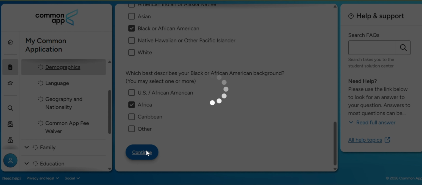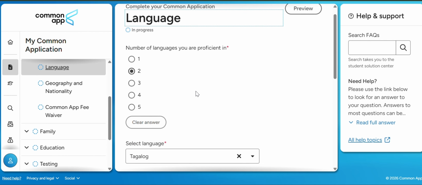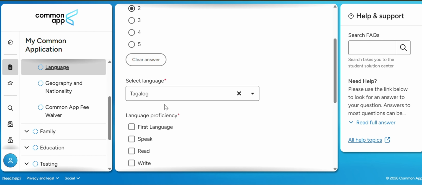This brings us to the languages. Select the number of languages you're proficient in. For most of us international students, there are at least two, maybe English and your mother tongue. But if you have more, select according to what applies to you. Please, you will need to know English regardless, because if you are going to study in the US, that's what they teach in, what you read in, what you study in, and it's the form of communication. So select the language and fill in the languages.